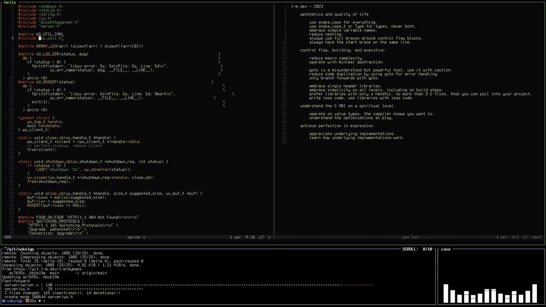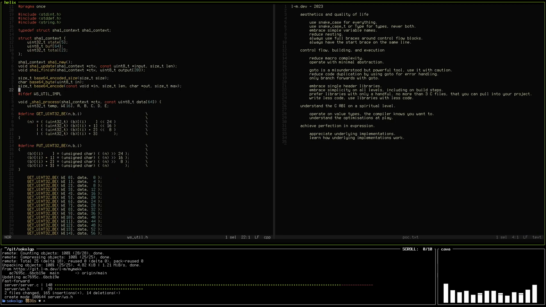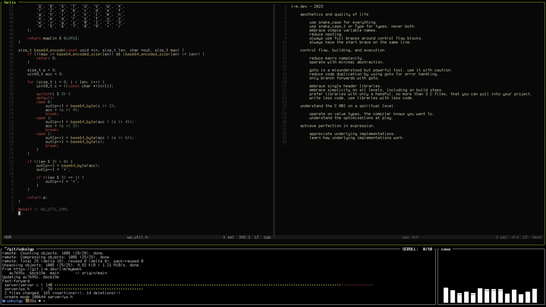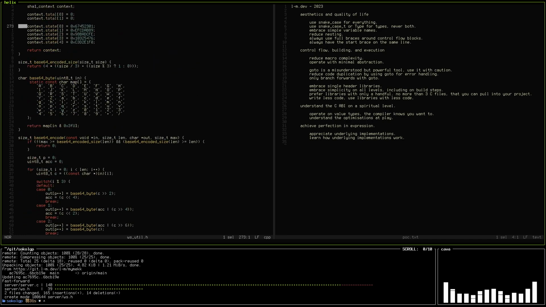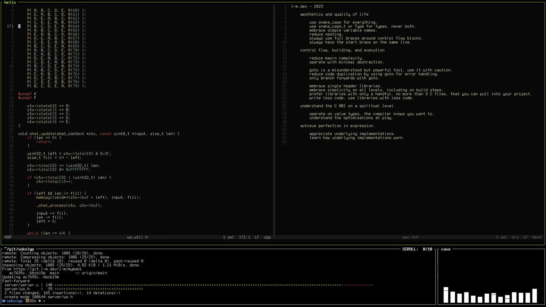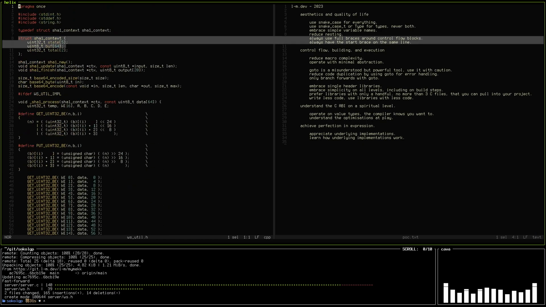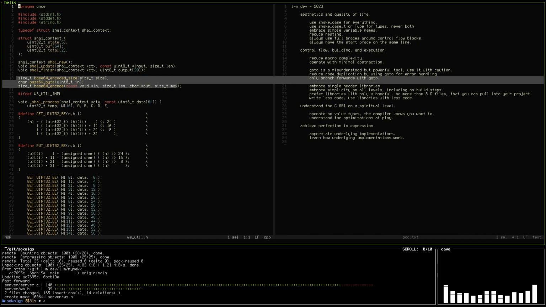So I don't like making new C files. If I'm just going to use something in one file, I'm going to extract it into a single header library, and that's that. So right here, I have this thing called wsutil, and what I have is my SHA-1 and base64 encode. I implemented this a couple days ago. This took me 2 days. Well, 1 day. And what it does is it has functions for SHA-1 and base64 encoding.